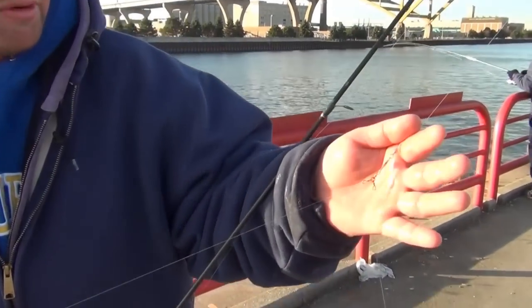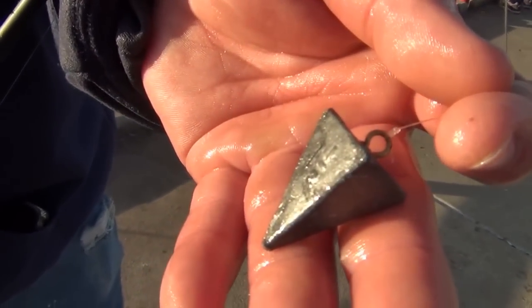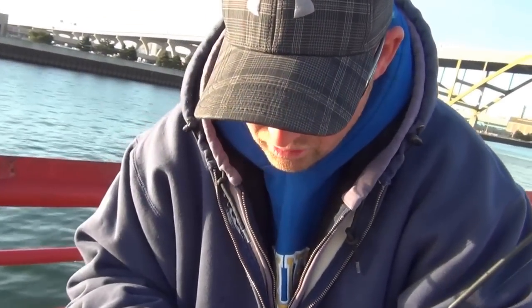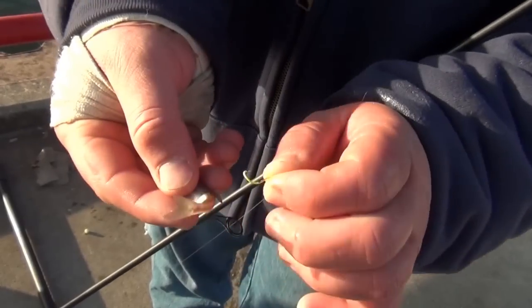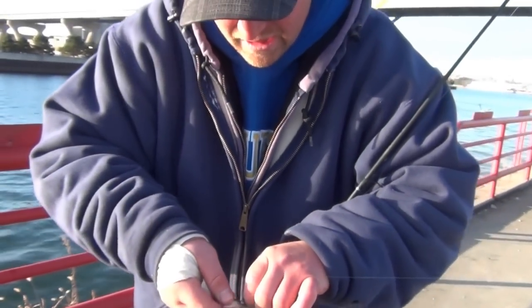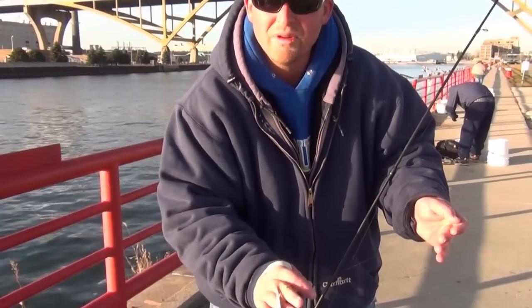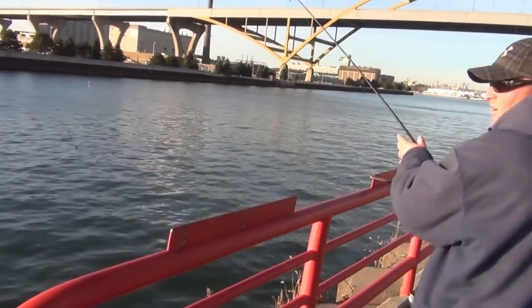So what I'm using here is a three-way. I've got a foot-long leader with a one and a half ounce pyramid sinker, then I've got a three-foot, 6-pound fluorocarbon leader with a yellow bead and a hook. This hook has some yellow coating on it — I like to give it a little color. What we're using are large fathead minnows and also lake shiners, and I'm hooking them right in the back — I try not to spine them. We're fishing on the bottom, basically throwing it out there as far as we can, and those perch and trout are eating — just like that. Pretty simple. I'll take a brownie!